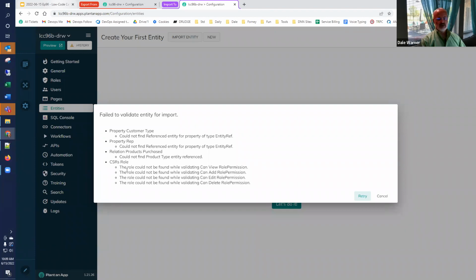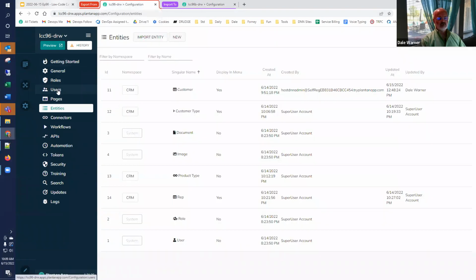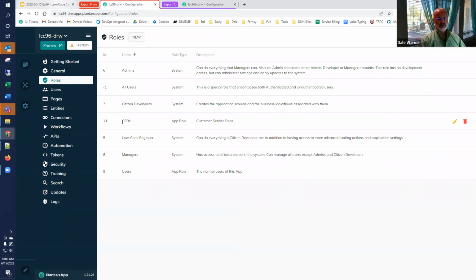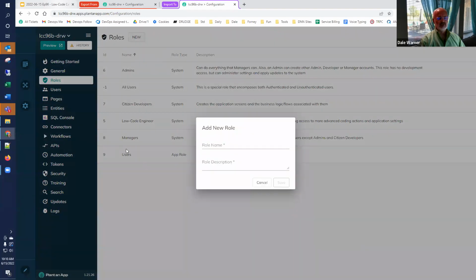Also, this referred to the CSR's role, a role that was defined in the source system but not in the target system. We'll go ahead and take a look at that and work through those issues one at a time. If we go to the roles on the export, we'll see that I defined a custom role that was referenced in that entity. I am going to create the exact same one, and it's advised that you create it exactly the same, to keep your systems even. So I'm going to create CSRs, and I happen to have done that with some different case, so I'm going to do it exactly the same. We'll go into roles here and create this new role. See, it doesn't exist yet.